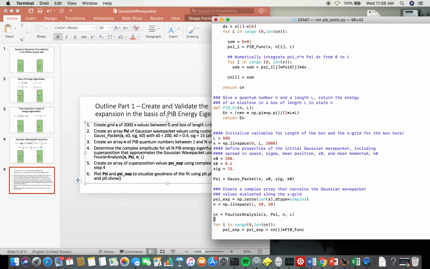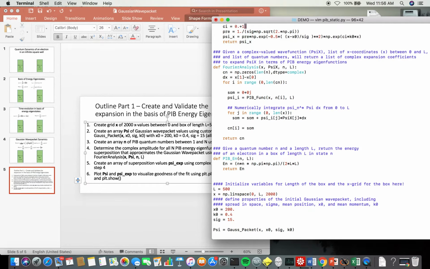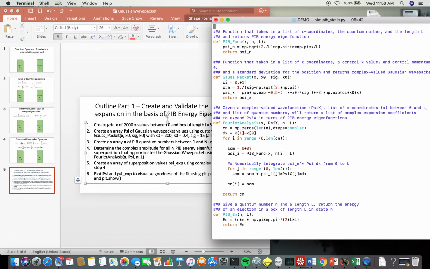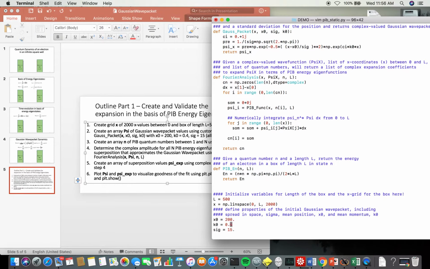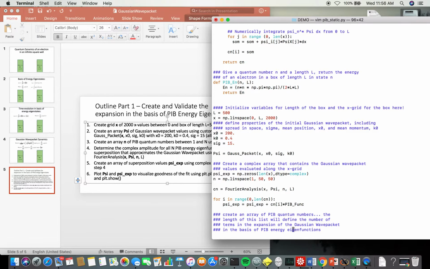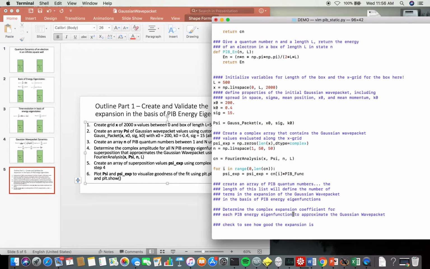I need to remind myself in what order I need to put the arguments. So PIB underscore func, you give it your array of x values, the quantum number, and the length of the box, and it returns an array of the function values. So x, n, and l is the order.